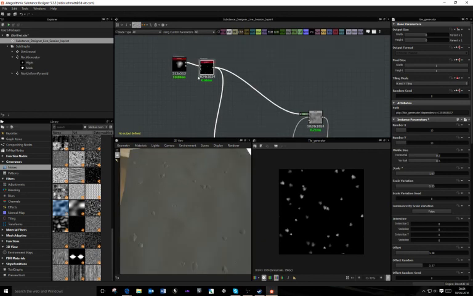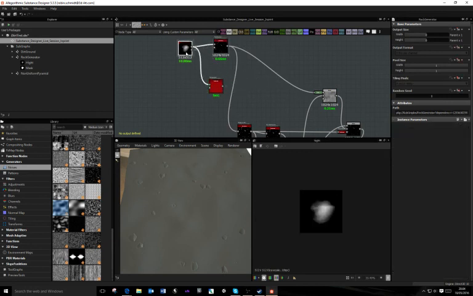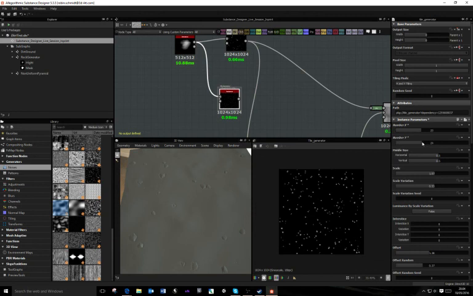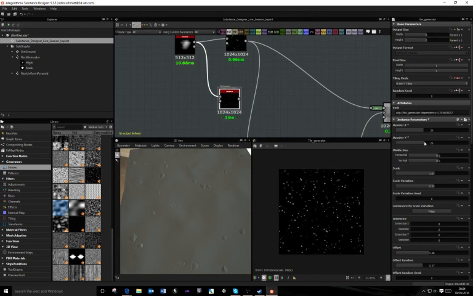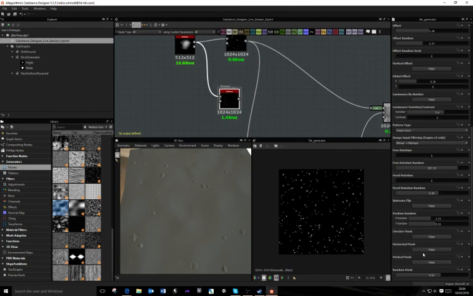I will show you what I mean. Let's duplicate this. And I want to have more stones, just massively more stones. And I don't want to mask some out.